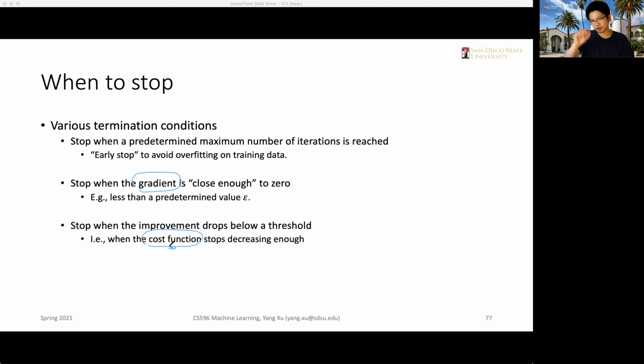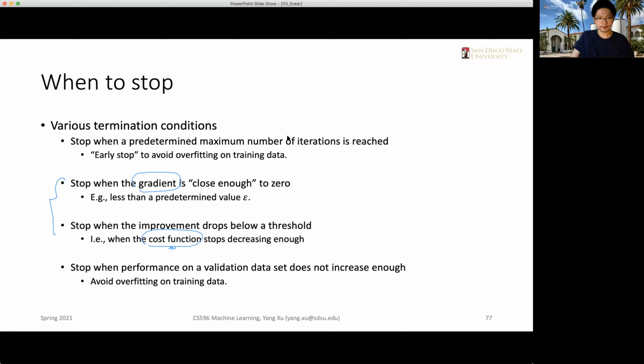If the cost function doesn't change significantly, then it is approaching the minimum point, is something we can claim. Basically these two are commonly used since they are based on the observation of the magnitudes of the related variables in the training.